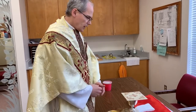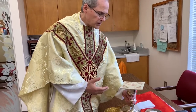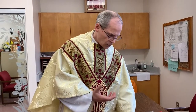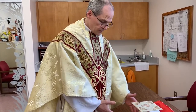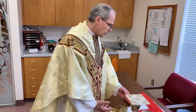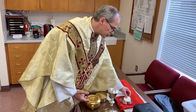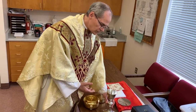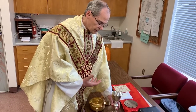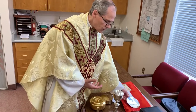So as I mentioned, traditionally, the priest would carry in the chalice for a weekday Mass, not so much a Sunday Mass. And the reason for that is that only the priest's hands were allowed to touch the chalice, the paten, as well as the ciboria. So nowadays, it's kind of like anyone and everyone could touch it. And part of the problem that I've experienced in my previous parishes, I haven't been using my chalice that often. On certain occasions, I have used it. I'd like to use it more often, especially to honor my parents.